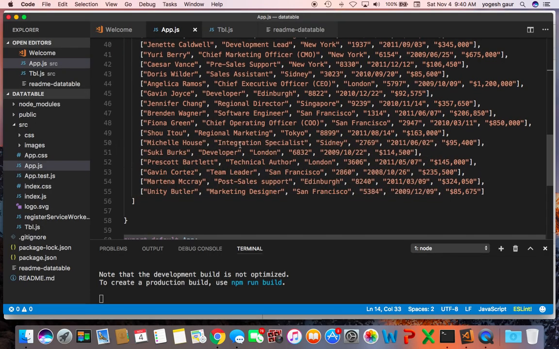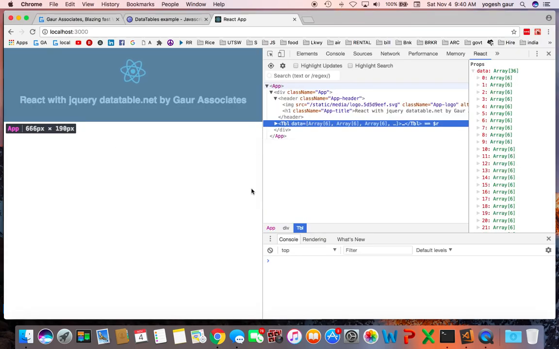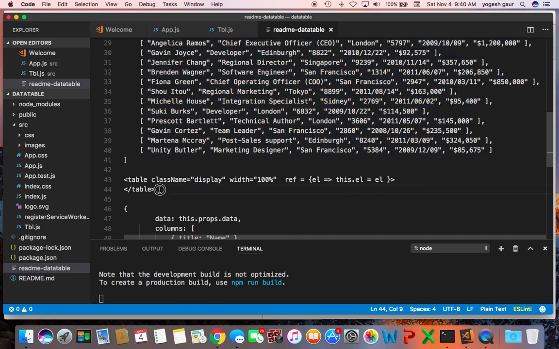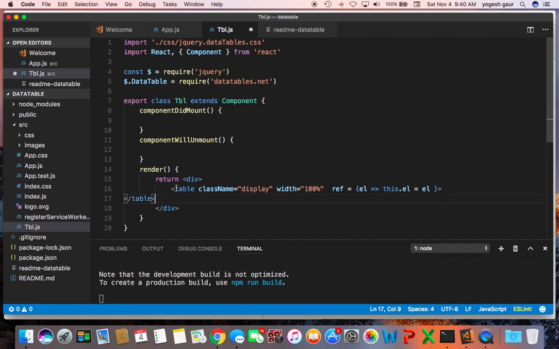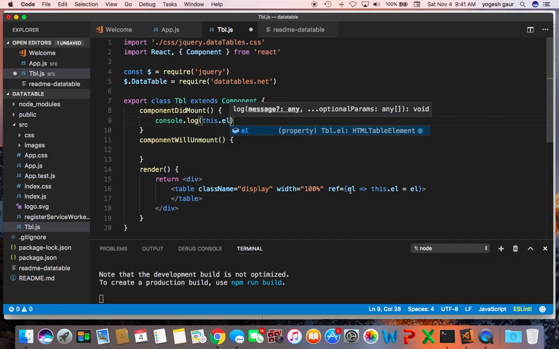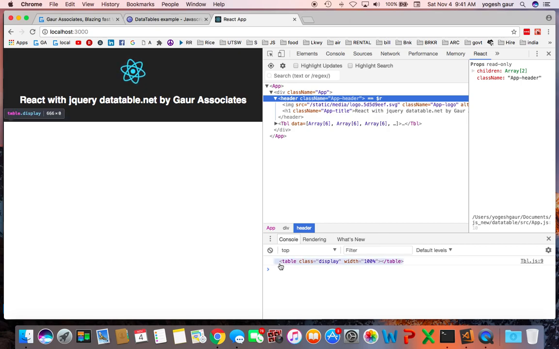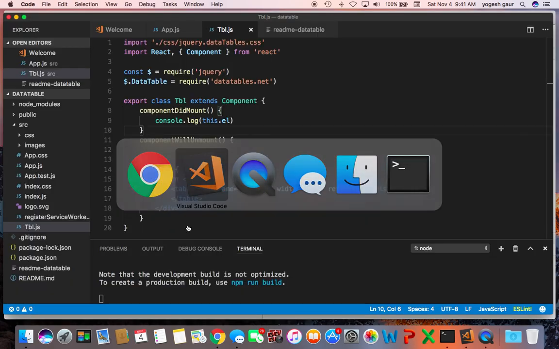Next step is how do we use this table in our component right here. The first thing you want to do is add your HTML table here. I think I have copied the right syntax here so I won't make any typos and waste too much of your time. If you look at it, it's pretty much what I showed you in the HTML. The only difference is that you want to get a ref, and the ref gets this particular element, and you want to store this in your component as this.el, the reference to this table component. And you can see what it is if you look in the lifecycle hook: console.log this.el, because we did add this reference here. You can see that it printed this.el, so that's the reference.